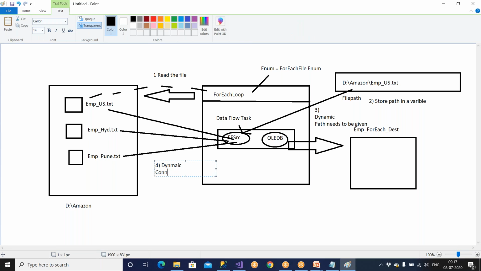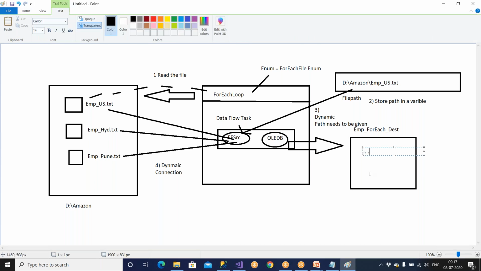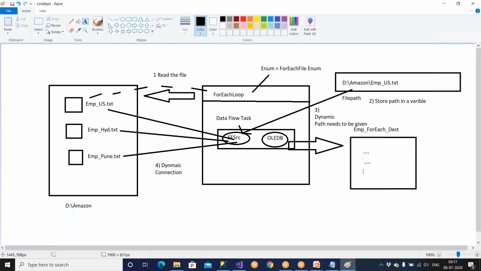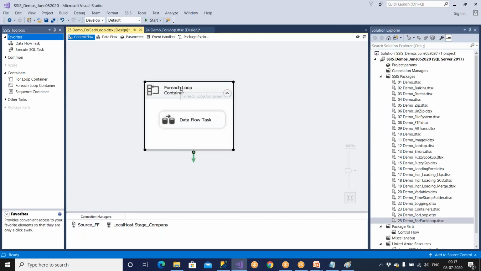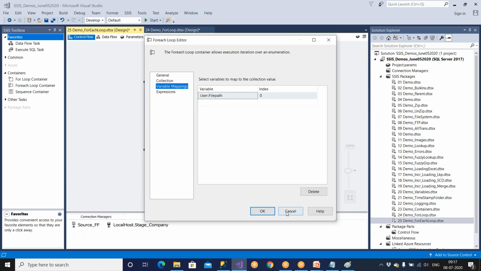Clear? So then only you will be able to get the path and get the data and give it to this fellow. This guy is dumping the data file by file, file by file, file by file. Clear? Now I had given everything, it is fine. I have created everything, it is fine here.